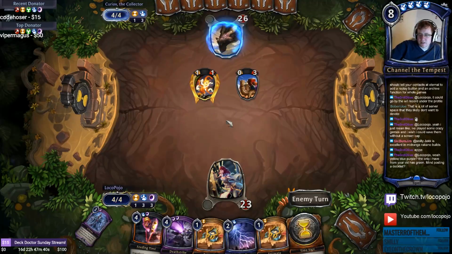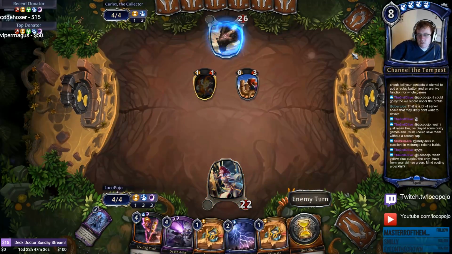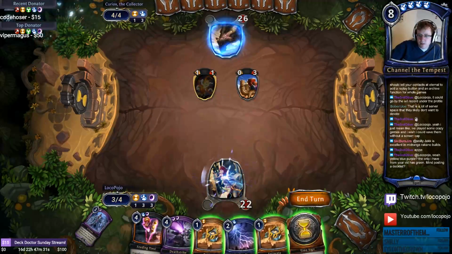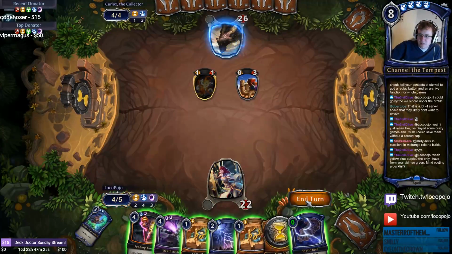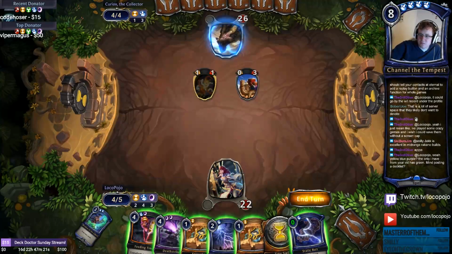Unless he's gonna be like a sudden and unpleasant Hall of Lost Kings. That could be a problem. Alright, 1 cost Wisdom, that's what we want. 0 cost Static Bolt is also pretty cute. I could Excavate Wisdom. Seems unnecessary.